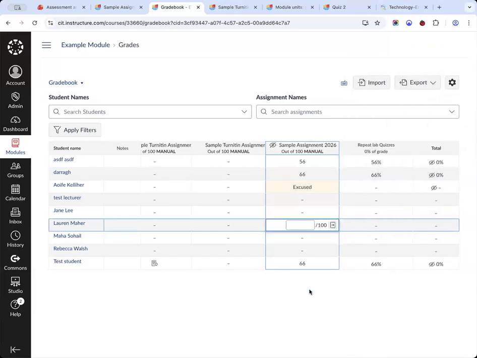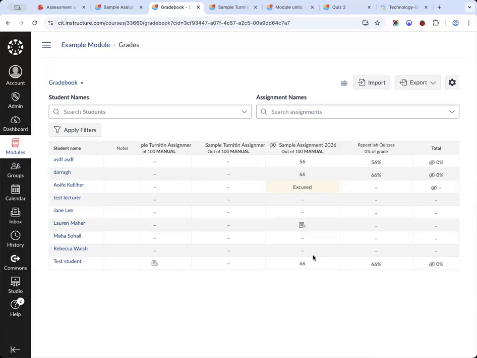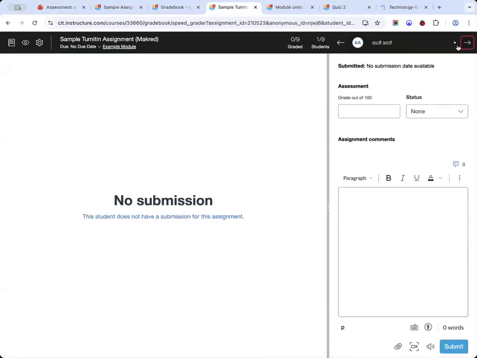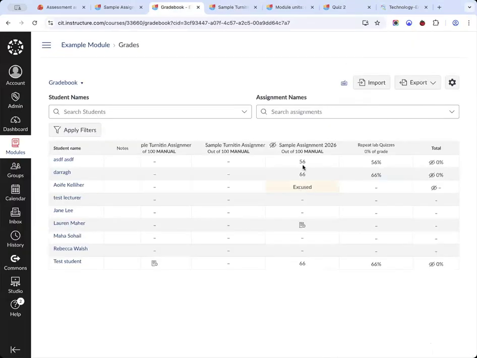Now, one thing that happens within Canvas is by default, when I start giving students marks and feedback, generally the way Speedgrader will work is I'll give this student their marks and feedback, I'll submit that, then I'll go to the next student, give them their marks and feedback, move to the next student, so on and so forth. And what we don't want is, let's say if I'm working in the order of students that's visible here, I don't want this first student getting their marks and feedback before the second student gets their marks and feedback, which is before the third student gets theirs, so on and so forth.